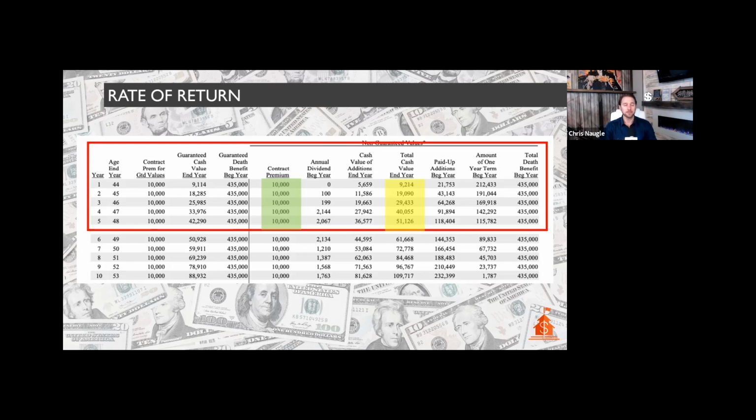Now this plan is built off of a different insurance chassis. So the machine we use is still a specially designed whole life, but this one here is designed for the sprint, not so much the marathon. So it's different than what we talk about. But I want you to see this because I'm a real estate investor. I'm experienced in the banking function. So therefore, this plan, even though I know I'm giving up something in the end, right? Something long-term, I'm going to make less money down the line, 15 plus years later.